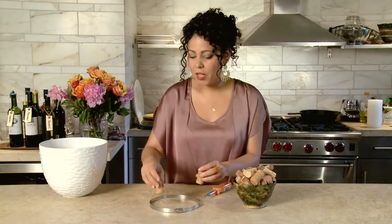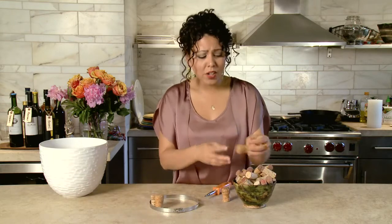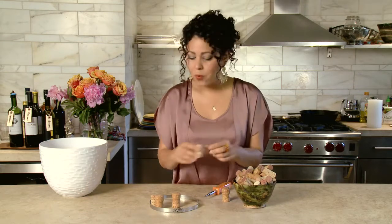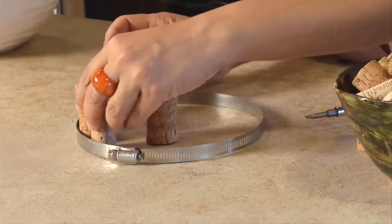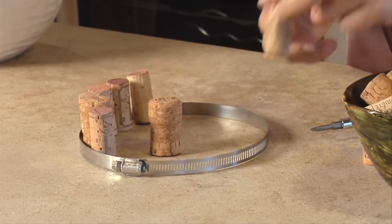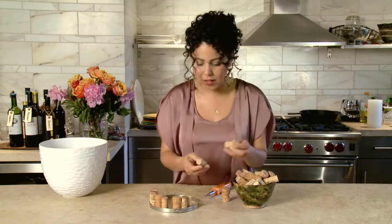I'm going to set that out on my table and take my corks and just start filling them in. I've got all sorts of corks — champagne corks, wine corks — you can mix and match them. You want to put some with the red side up and some with the dry side down, whatever you want. Make sure the corks are nice and dry, and try to use real corks because they actually end up sticking together and creating a good bond.